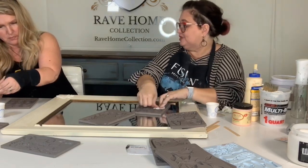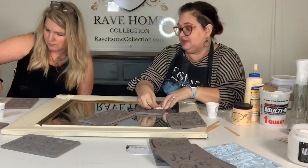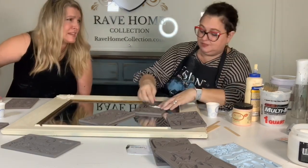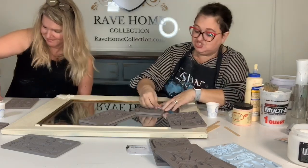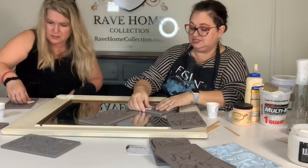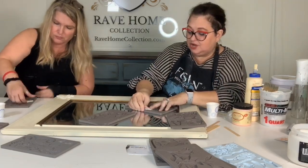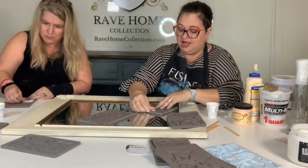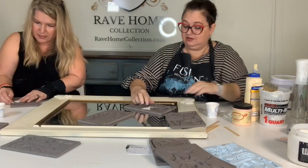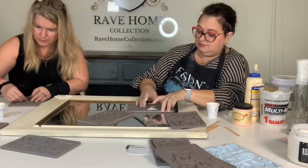I do find like the little bees, I tend to lose their antenna. If it's really important to me to keep their antenna and their little feet, their little bees knees, because it's so delicate, I tend to do those in resin. I just use the 10-minute resin. Often when I'm doing a 10-minute resin project and I have any leftover resin, I actually will make little bees. That way, if I ever want them for a project, I have them made already. That's a good use of my leftover resin.